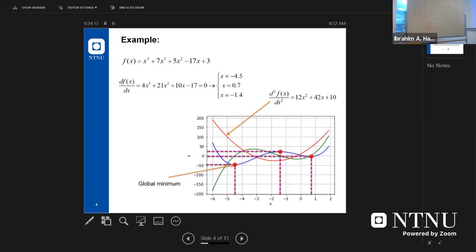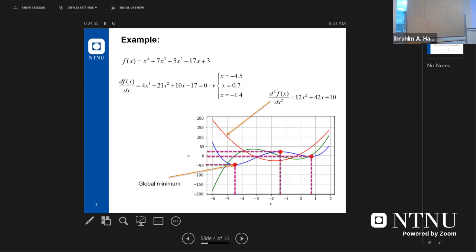I will go into the second derivative. You just need to check each point to see if the second derivative is positive or negative, right? We can find that this point here is a minimum, because the second derivative, in fact, is positive. So when the second derivative is positive, it means the function will be minimum at that point. At that point here also it will be positive. No, it will be negative here, which means this is a maximum. When the second derivative is negative, it is the opposite.